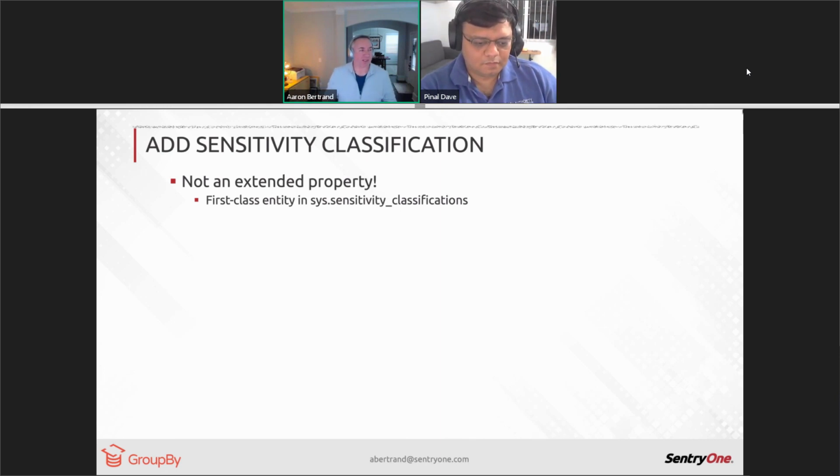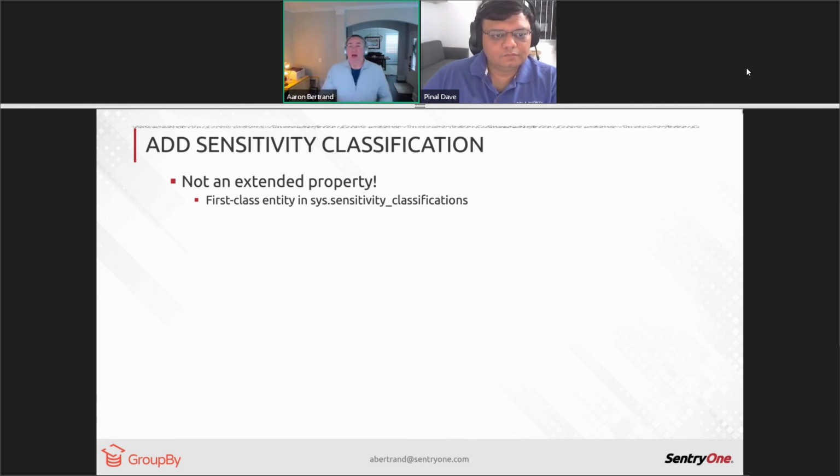But all that does is add an extended property to those columns. So it's not very discoverable, because extended properties are just kind of this thing on the side that aren't scripted by default. It's very hard to find that information, and there's nothing that helps you go back and say, was this column known to be GDPR related at the time of some event? So if you're auditing, for example, and you see that someone accessed a column, could they have possibly known that that was GDPR sensitive? And you don't know, because who knows if they looked at the extended property, or when the extended property was added, that kind of thing.